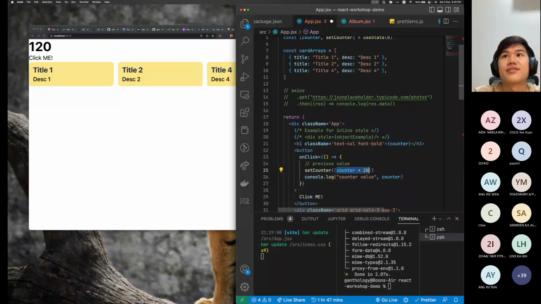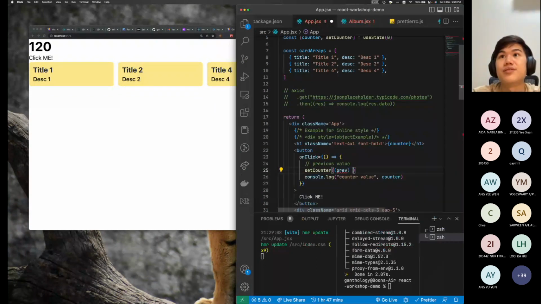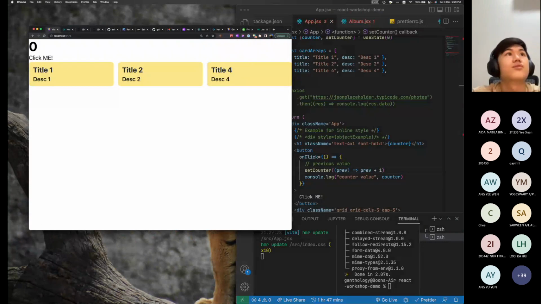We should do something like this. This is the previous value, and then we return the previous value plus 1. This should be the correct way of doing things, if let's say we involve the previous counter value. So yeah, this is working, and this should be how you are using the state.